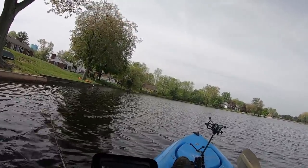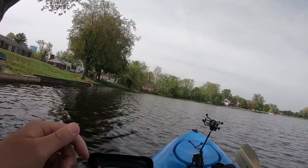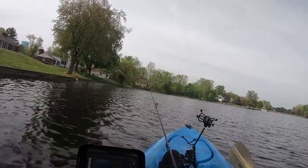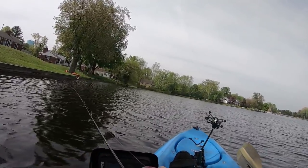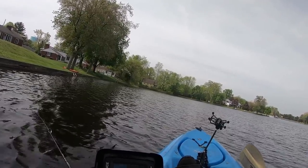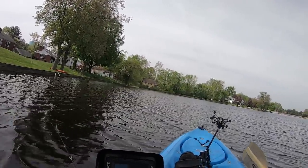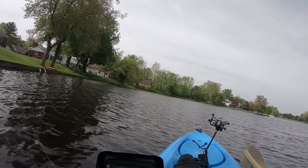But I definitely want to fish that cove there because I know that cove really well, has good fishing, good slabs. I think my first slab I ever caught on this lake was from there. And it was around this time of year too. So maybe they'll spawn over there, but we'll see. The wind is not treating me well today.